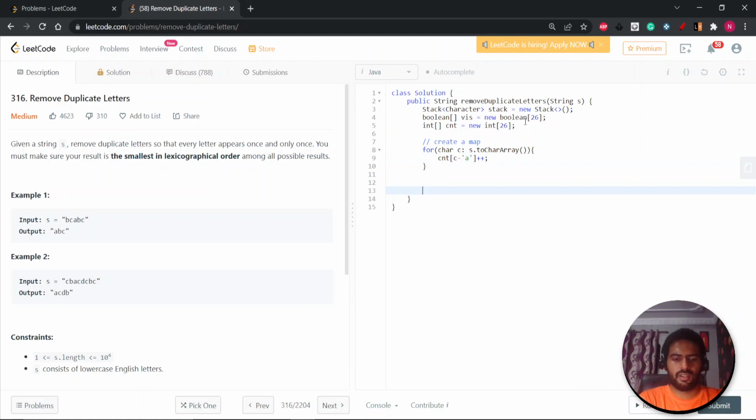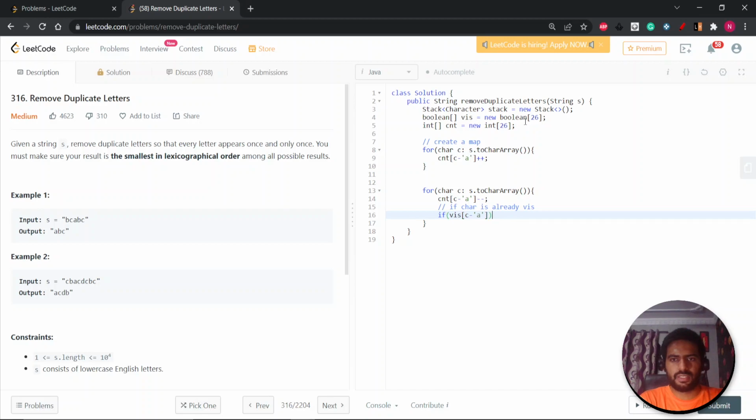Now we'll do our work. The first step is to iterate over the string. First, you just have to reduce the frequency, using the same index calculation from the 0th index. The second step is to check if the character is already visited.